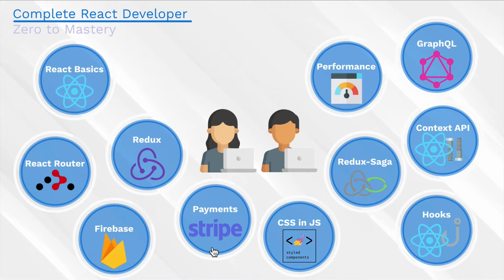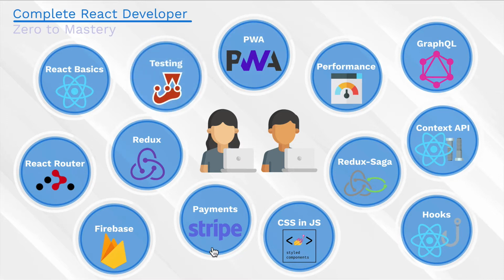And finally, the last two bonus sections where we actually learn about progressive web apps and implement our app as a progressive web app. And then a nice section on testing where we use the Jest library to practice writing tests. As you can see, there's a lot in here. And this won't be easy, but we do promise you that we're going to make it fun along the way.